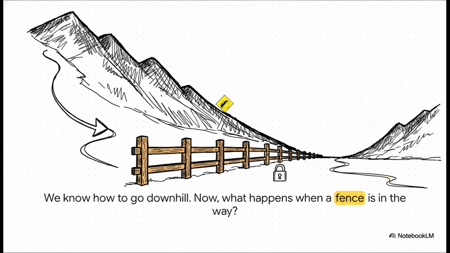Let's stick with that mountain analogy. We've got our hiking boots on, we know how to head downhill. Easy enough. But then, bam, a fence cuts right across our path to the valley floor. We can't just hop it, we've got a new problem. Find the lowest spot we can get to without leaving the fence line.